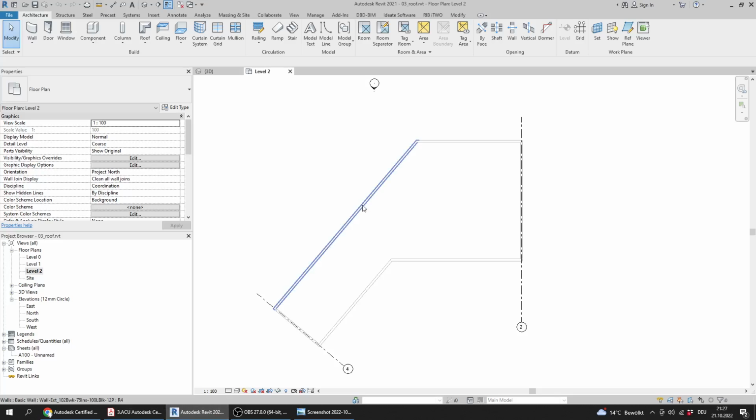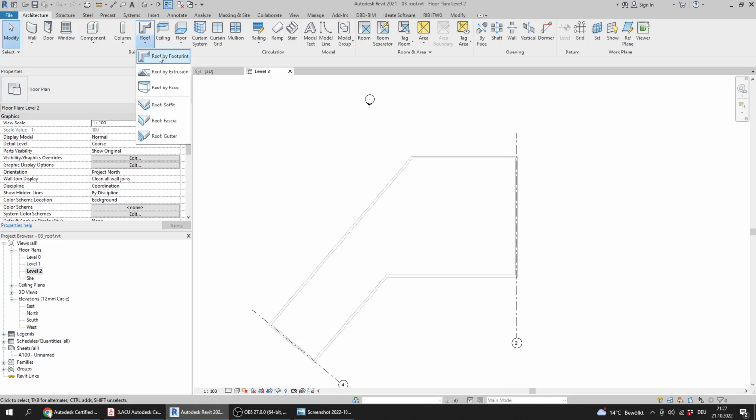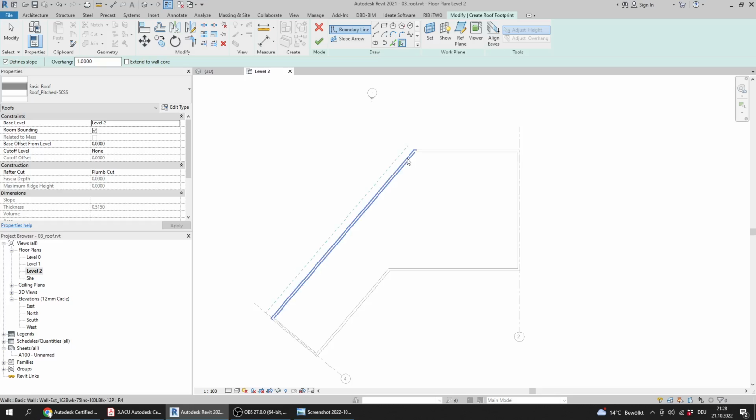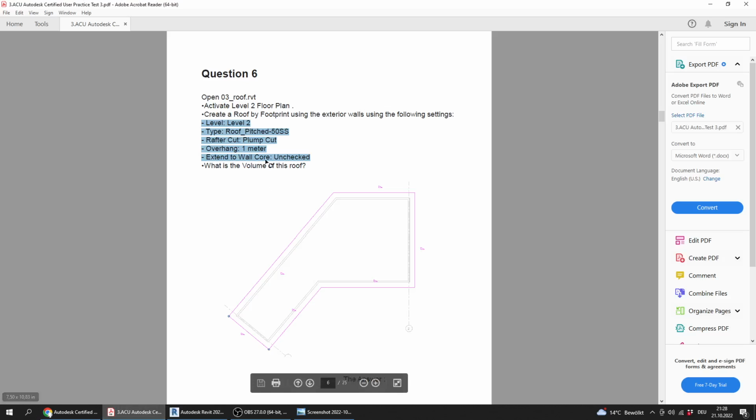So I will go to roof by footprint, and as we know, I will not start by drawing the roof line. I will first put my input.